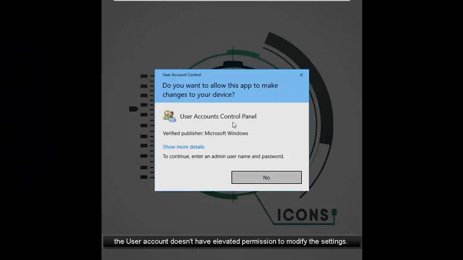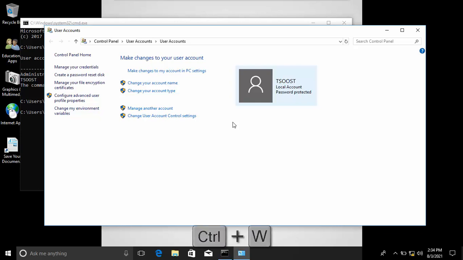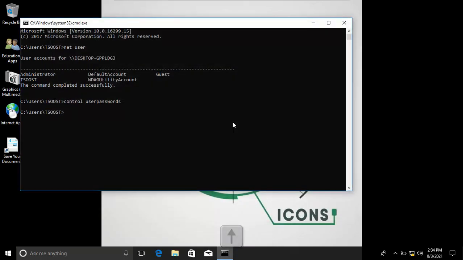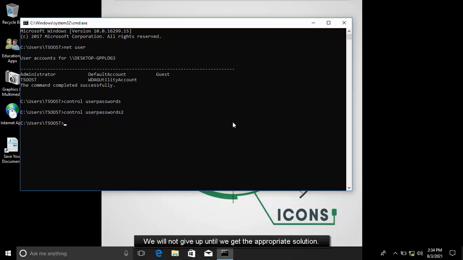As you can see, the user account doesn't have elevated permission to modify the settings. Let's try another one. We will not give up until we get the appropriate solution. I think this is the solution to our problem.